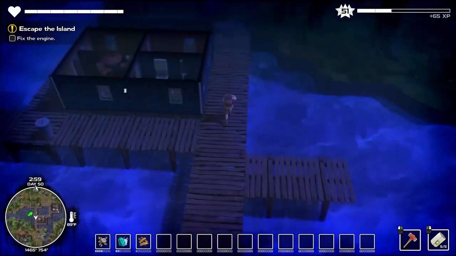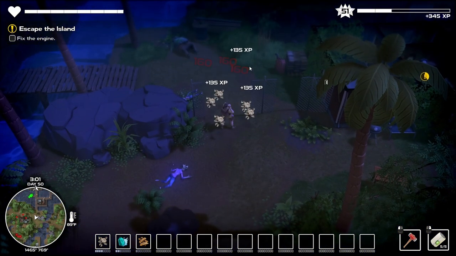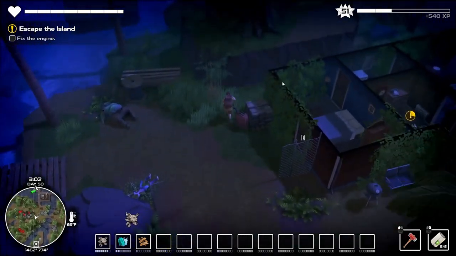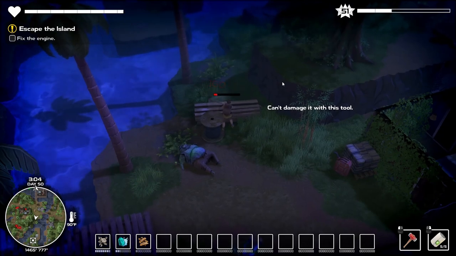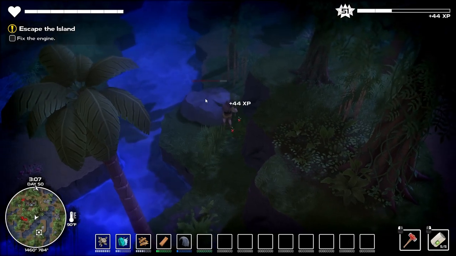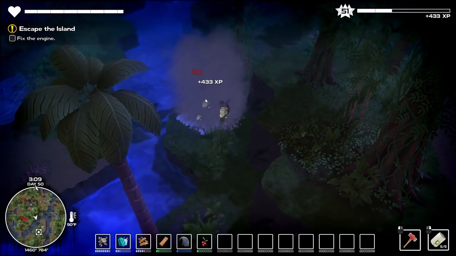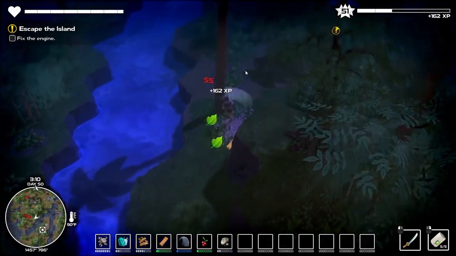So let me just run ahead here just to make sure I got no obstructions. Okay, we just go this way. Then go this way. I think this would be the best thing to do. Okay, pull out that. Should be able to cut these trees.